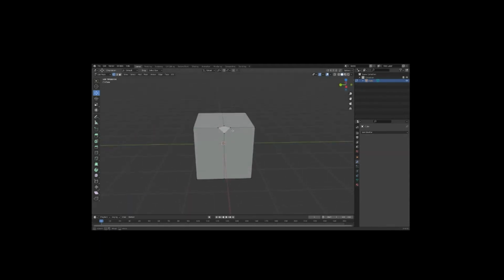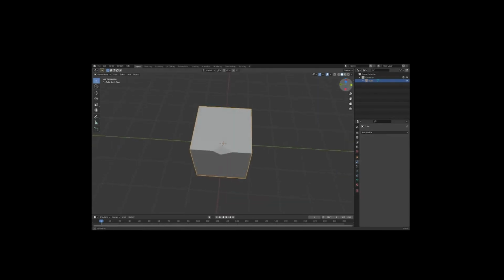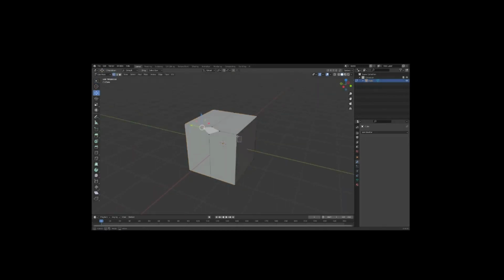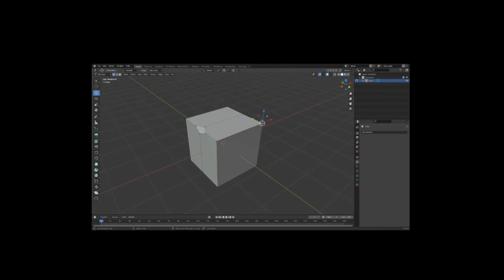For example, you can then select one of the vertices and then double tap G and drag it outwards for your choosing of size. This is useful when creating varied low poly buildings because you can create lots of different unique shapes and kind of just rough edges, which gives it a lot more detail and effect in your game.